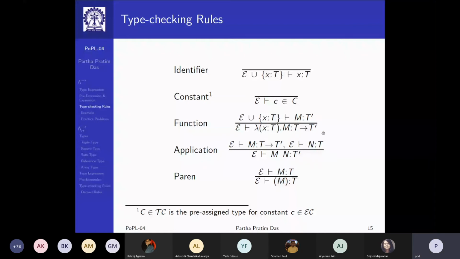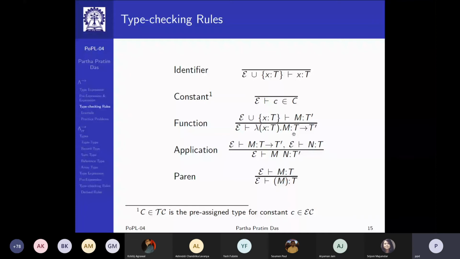A function is a mapping from one type to another type. Add is a function which takes two integers and gives me one integer. So the type of the parameter of add is a pair of integers, int cross int. T is int cross int. And what should it return? The type of the body is what it returns, which is int. So T primed is int. So we conclude that the type of the add function abstraction is int cross int maps to int.